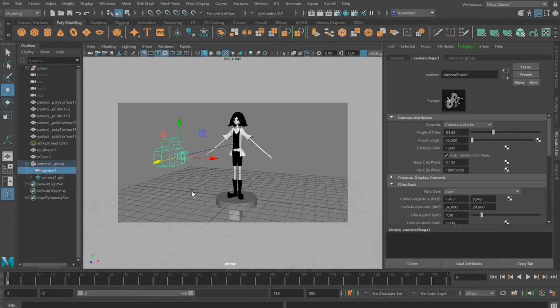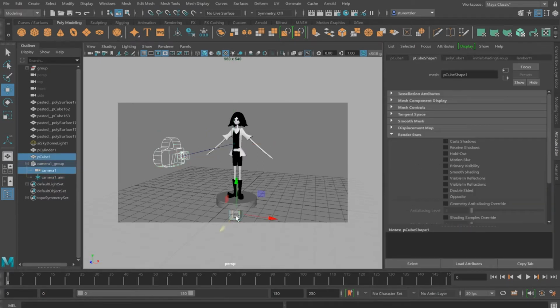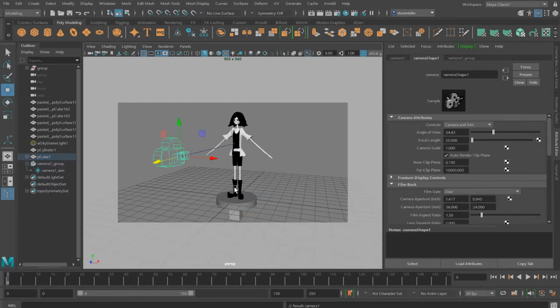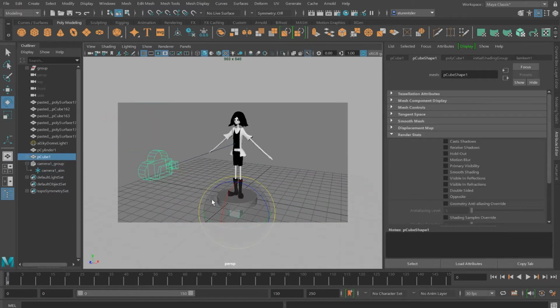Next, I'm going to parent the camera. Shift-click on the box and press P key. When you rotate the box, the camera will follow. And that's how we're going to create our turnaround using this technique. At frame 0, I'll press S key for the box. And if I want a 10-second turnaround, that's 300 frames, so I need to see frame 300. I'll type 300 there on the inner number.